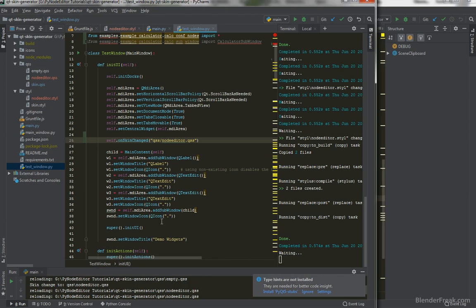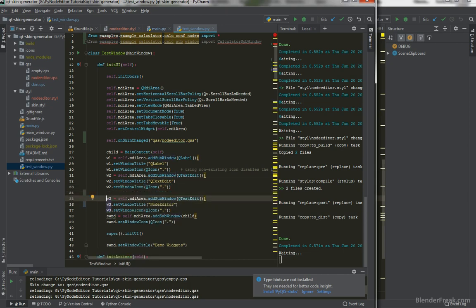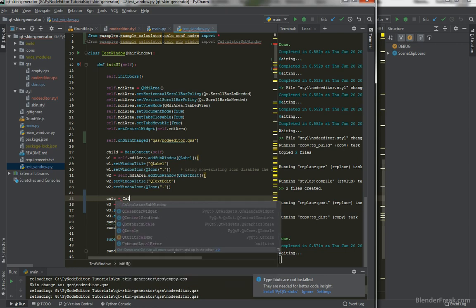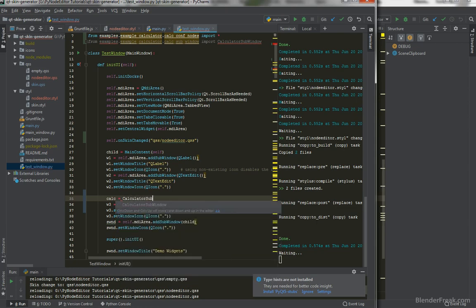And for example, for the third window, instead of writing QTextEdit, we can say node editor, and instead of creating it like this and creating the text edit, we can, for example, use our calculator, and calculator is going to be CalculatorSubWindow.